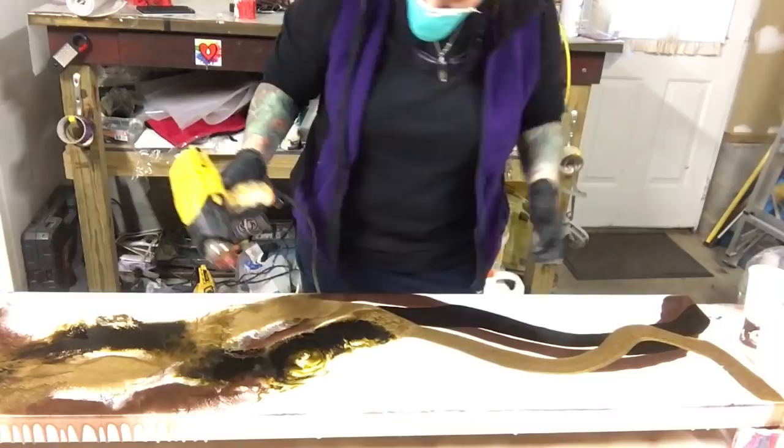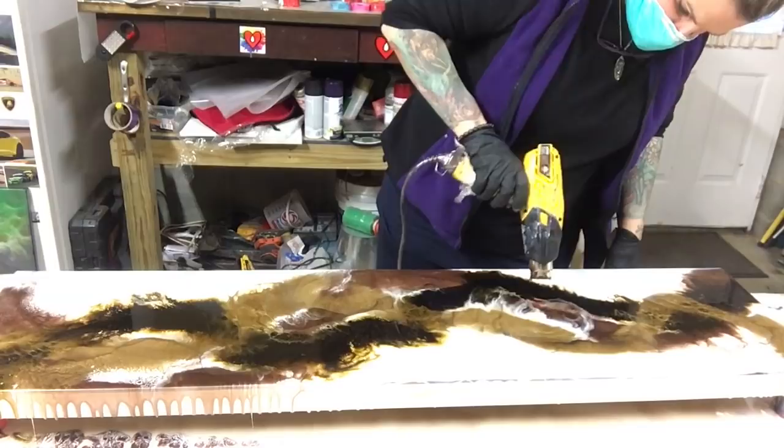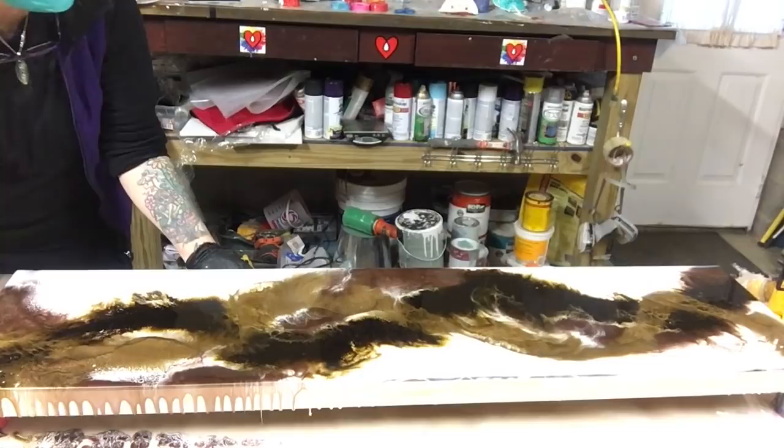I don't know what's going on. I think it might be the plastic from the heat gun. All right, buddy, that's enough. You know I'm talking about you, huh? Yes, you do. All right, I'm going to move this around a little bit and hopefully not knock the whole painting over.